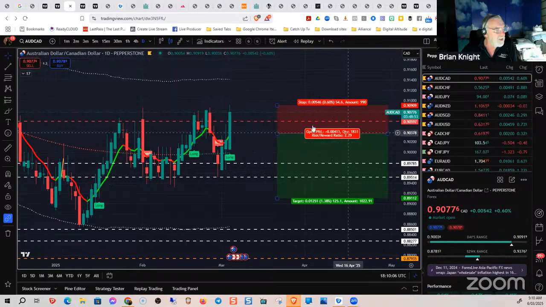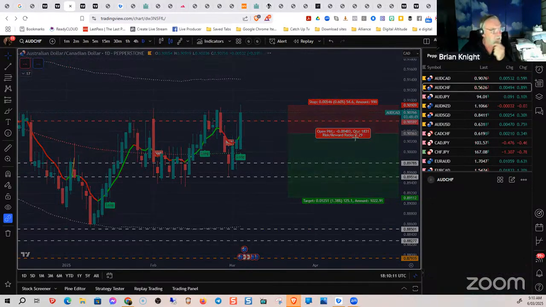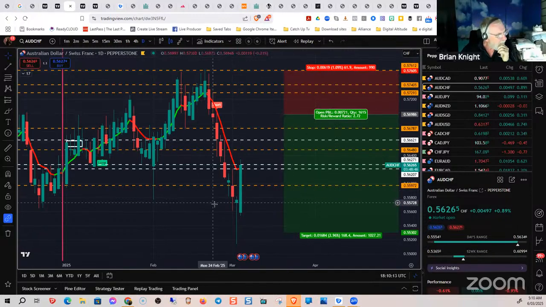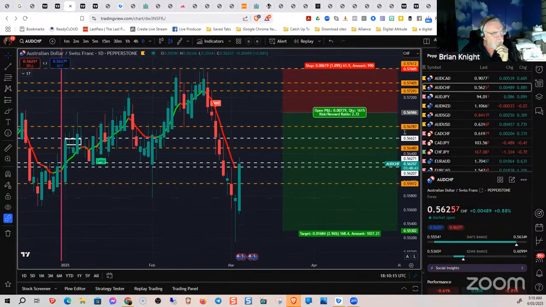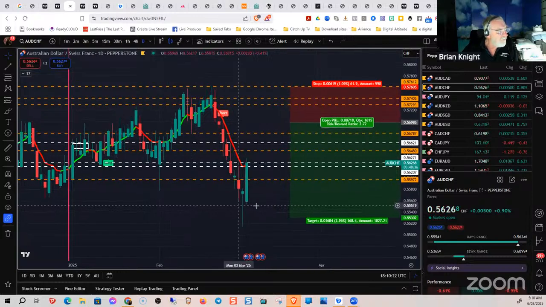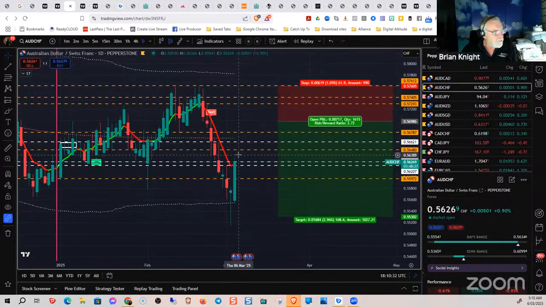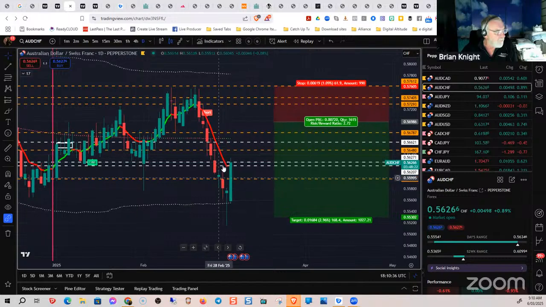Well, I'm looking at this for other pairs as well. Okay, AUDCHF. I'm up on this one too. This one would have profited out at the other side of the rail, and that's fine from that sell. So this works 3/4 back out to the side. It's pushed back up, so you would have already profited out there. It's pushing back up, but there's no change on the trend bar at this point, right?